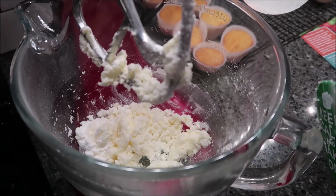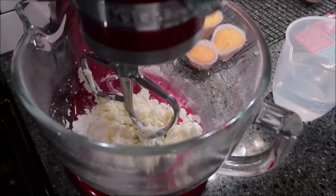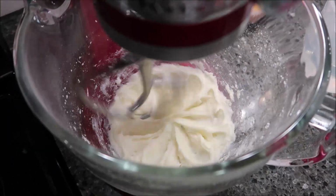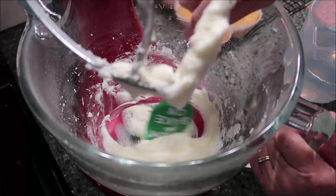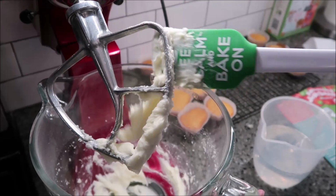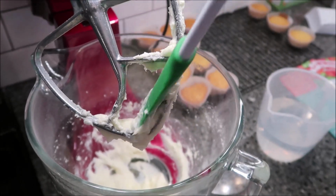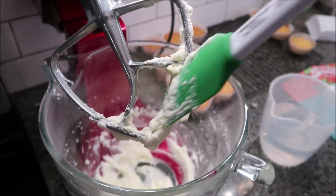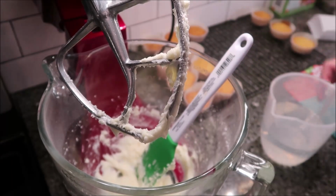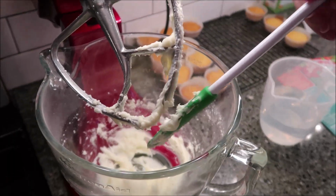I'm going to add a little bit of water right now. Just that much, just a touch, and we'll see what happens. To me, that's a terrific texture right there without adding any, because it's not supposed to be a glaze. If it was a glaze, then it would be thinner. But this is actually a frosting. So I'm not going to add any milk or any more water. And you can see how much water I have left. So I'm not going to add any of that, and I'm just going to start frosting my cupcakes.